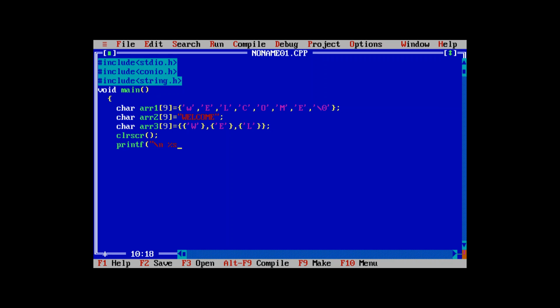That is printf array1 equals to percentage s, then arr1, then again printf array2 equals to percentage s, and array3 equals to percentage s.